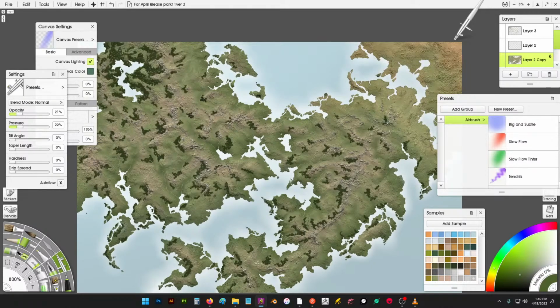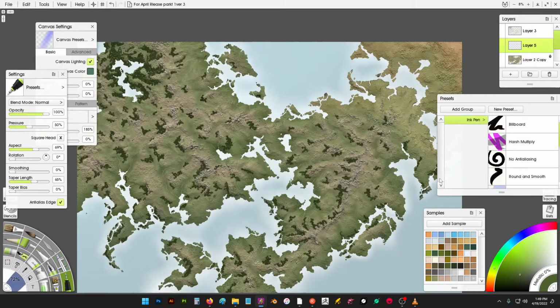What I found is the best thing to do is plan out where things are going first. Let's do that right now. Let's choose another brush and get a darker color there. First thing we have to ask is, what direction is the snow? We're going to have it up here.